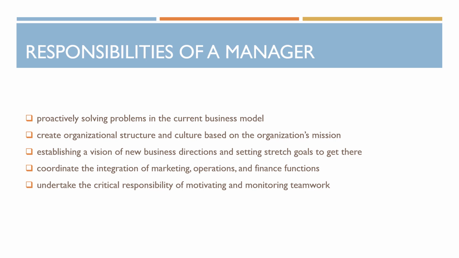Generally speaking, the responsibilities of managers can be broken down into the following categories. First, proactively solving problems in the current business model. It's often the case that we try to find solutions not when the problem happens, but by seeing what kinds of problems could happen and providing solutions ahead. Second, create organizational structure and culture based on the organization's mission. It's important that every decision we make fits our organizational culture and missions.